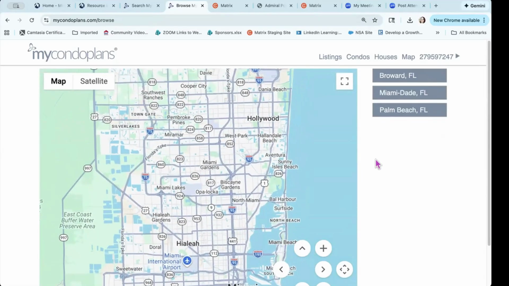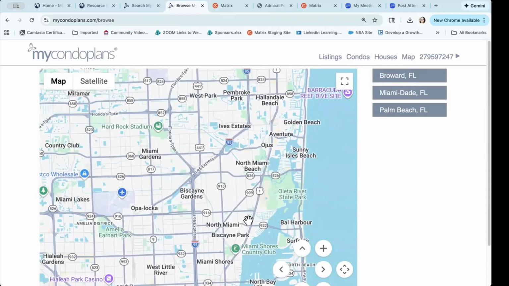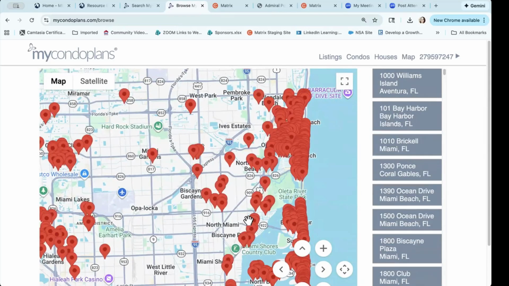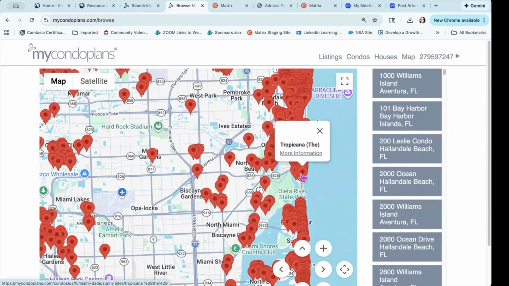Let's zoom in, pick our county, and this is another way that you can find buildings within our map. And as these little red buttons or flags appear, these are different buildings that are available. You can either search from the right list of options, or you can search right within the map for that particular building.